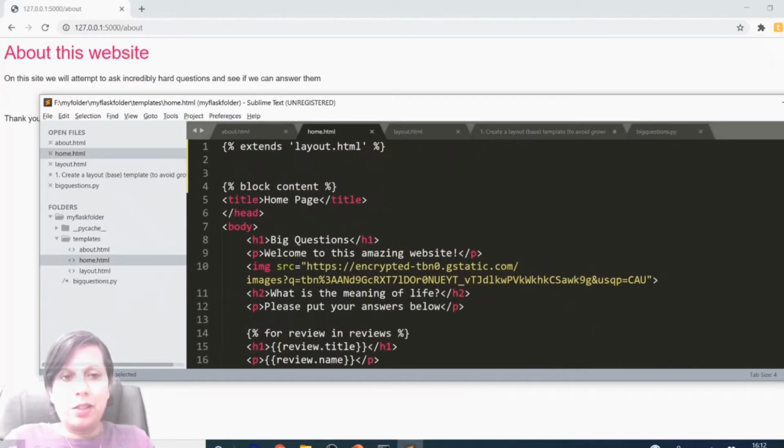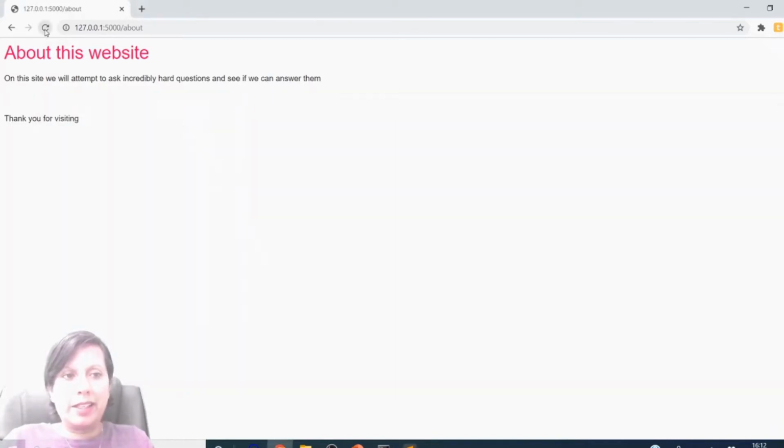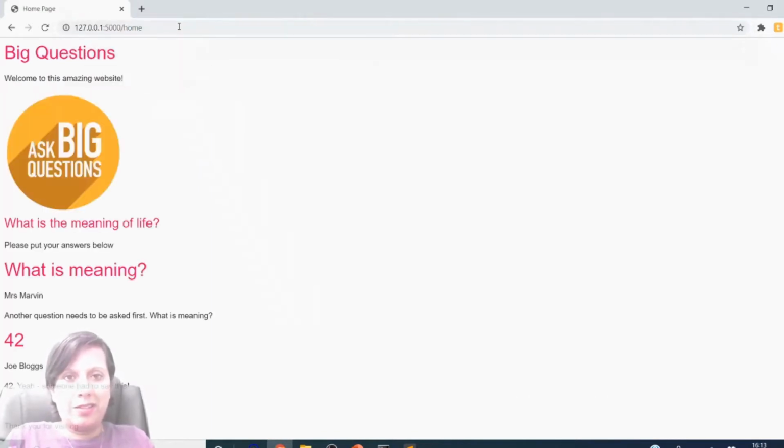So this is looking pretty exciting now, but it is still not at all how we want a website to be. So we want a website to have a home page, a navigation bar, and we want it to look a bit better than this. We want it to be mobile optimized. So what we're going to do in the next video is look at all of that, and we're going to be introducing you to Bootstrap, which is amazing.